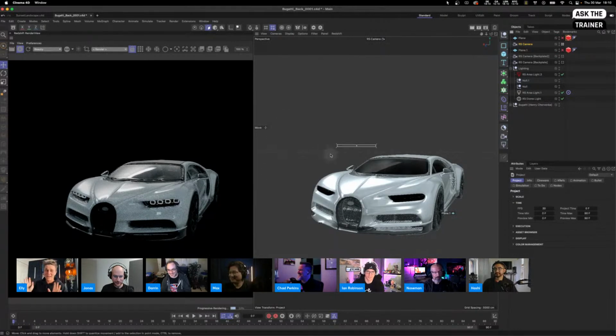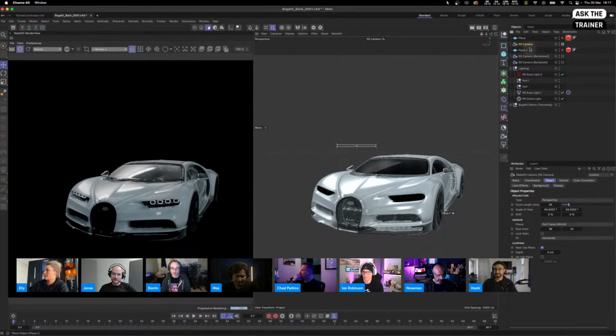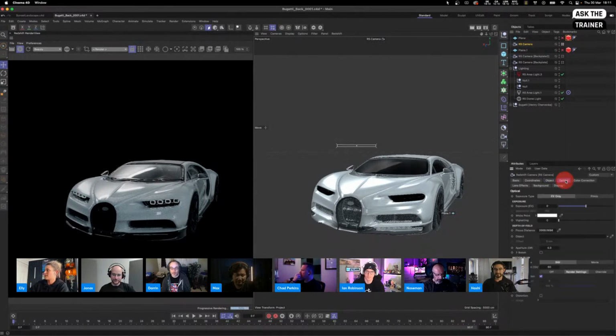Okay, cool. So Darren Filovitz. Back to some stuff. And that is the new backplate options inside of the Redshift camera in Cinema 4D. If I just grab my Redshift camera here, I've already got it pre-placed, so I didn't have to worry about perfectly matching it whilst you're all watching.